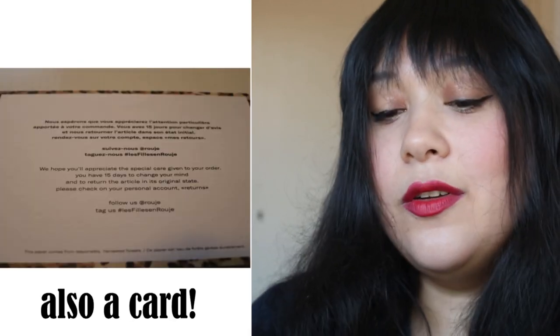Everything that you buy comes in this really cute packaging. On the outside of the cardboard box, it's just the Signature Rouge color, which is this sort of peachy orange. And if you get the package, everything is delivered in these really cute envelopes, with one side being the sticker with the Rouge color and the other side being the Rouge embossing on the envelope, which makes it feel much more luxe.